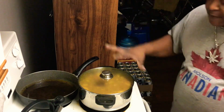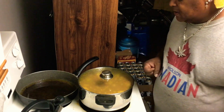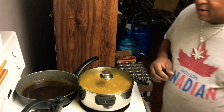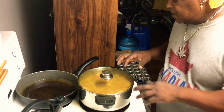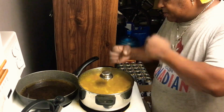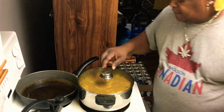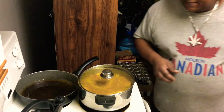I'm saying the fish already boiled out. The fish boiled right out. You only get the fish flavors. Then you may bump up on a little piece of fish, but the fish evaporates in the soup, which is good. So it's good to make a sip. If you want to make a sip of this food, you just get one of those machines and blend everything up, grind everything up, then you turn it back into a sip. But we need food. Yeah, so that is it, my people.